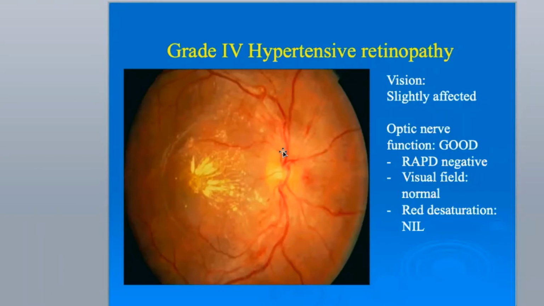Yes, but there are situations where you have to know about optic disc swelling. Right? If there is optic disc swelling and optic nerve function is abnormal, what is the diagnosis? So there's a different diagnosis. But if you get optic disc swelling and optic nerve function is good, your differential diagnosis is also different. So if you do fundoscopy and see optic disc swelling, but yet the vision is not so bad, RAPD negative, visual field more or less normal, no visual field defect, no red desaturation, then think of grade 4 hypertensive retinopathy, and it has to be bilateral. Remember, both eyes. It cannot be one-sided. It has to be both eyes.